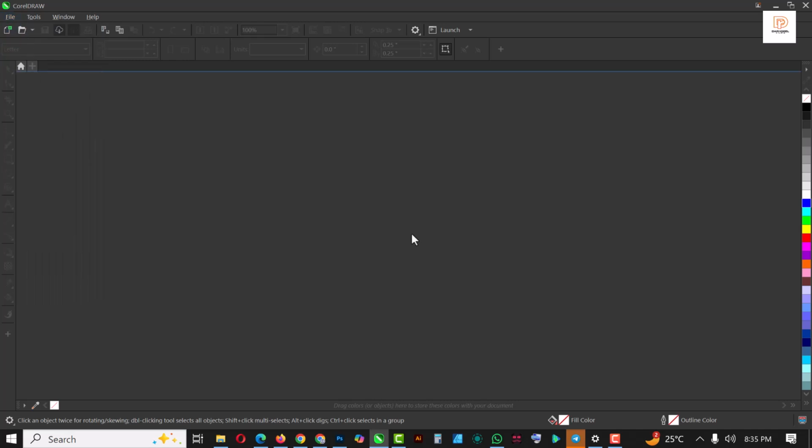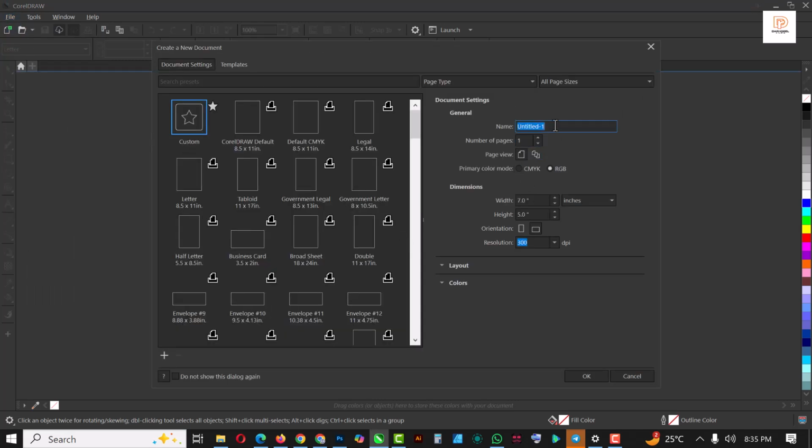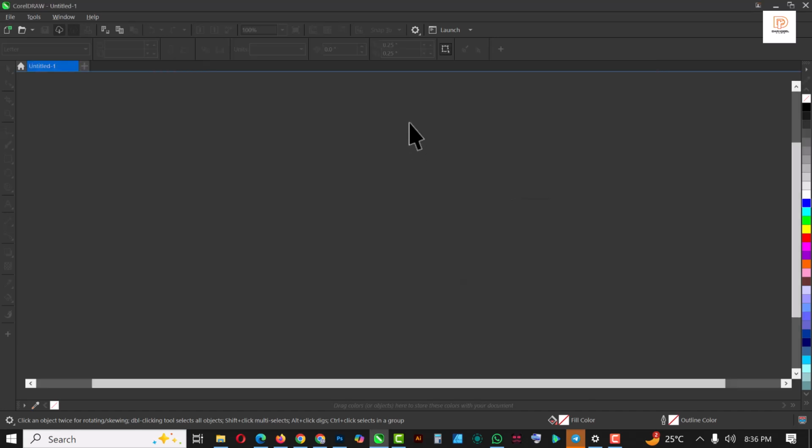So the first thing I'll do here is click on File and New. I'm just going to give this a name. Of course, like I said earlier on, this is officially day 8, right? I'm going to change this to get my size in inches. I'm going to convert this to pixel, and I'm going to use 1920 by 1080. You can use any size of your choice. It really doesn't matter. So I'm going to convert this to inches. It's going to give me 6.4 by 3.6. For those of you always asking, why do you use inches and pixels? You can see that you can actually interchange it. RGB, resolution 300, and click OK like this.